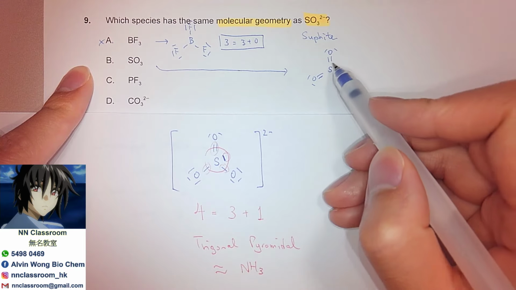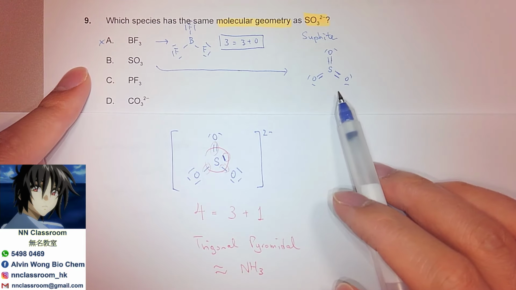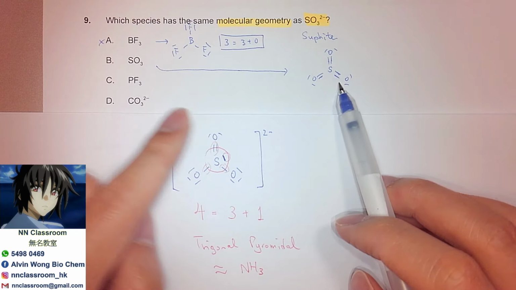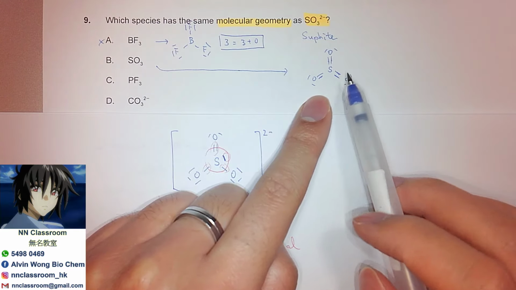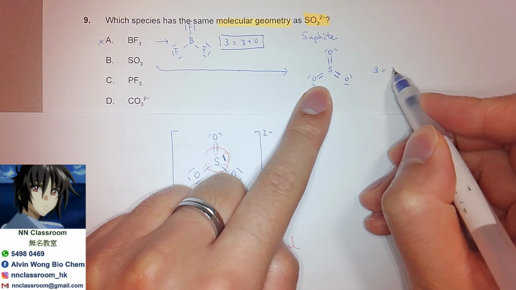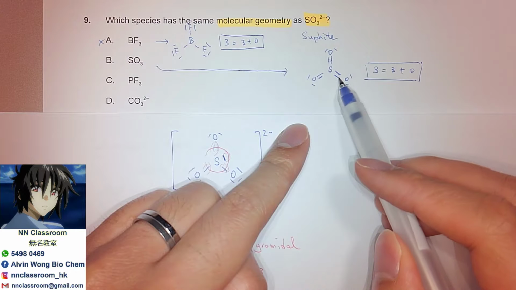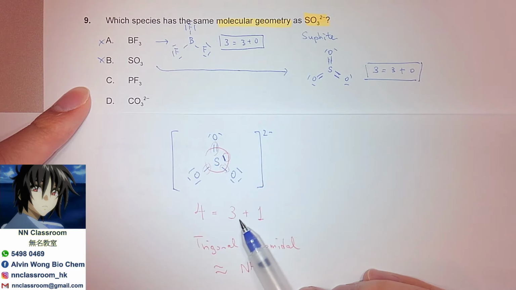So in this case, although sulfur has formed altogether 6 bonds, having 12 electrons surrounding the outermost shell, it is still okay to have an extended octet. But counting on the electron domains of the central element, still 3 domains in total, and all of them are bonded domains. So that's why still with the spell 3 equals 3 plus 0. So still not our choice because we want 4 equals 3 plus 1.